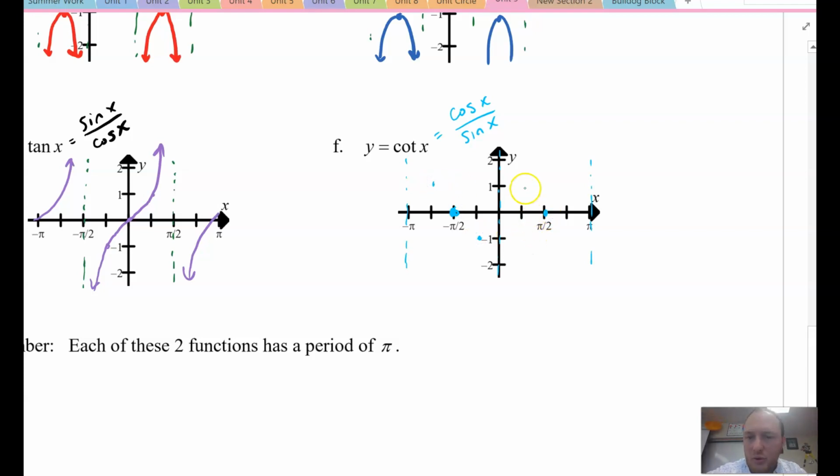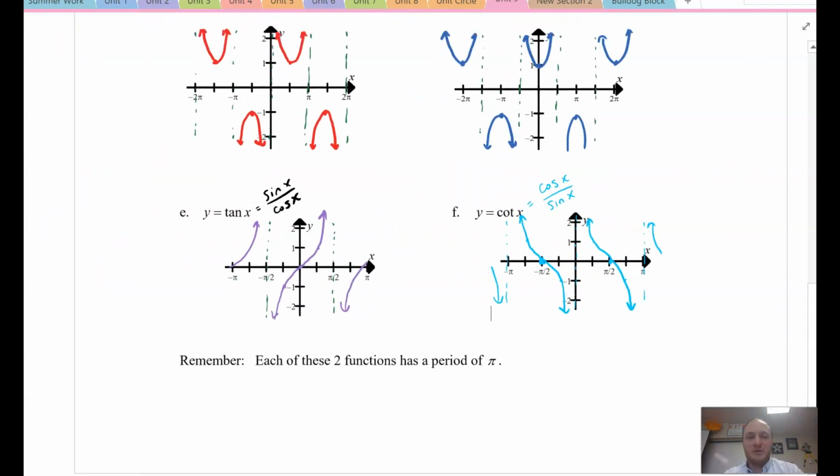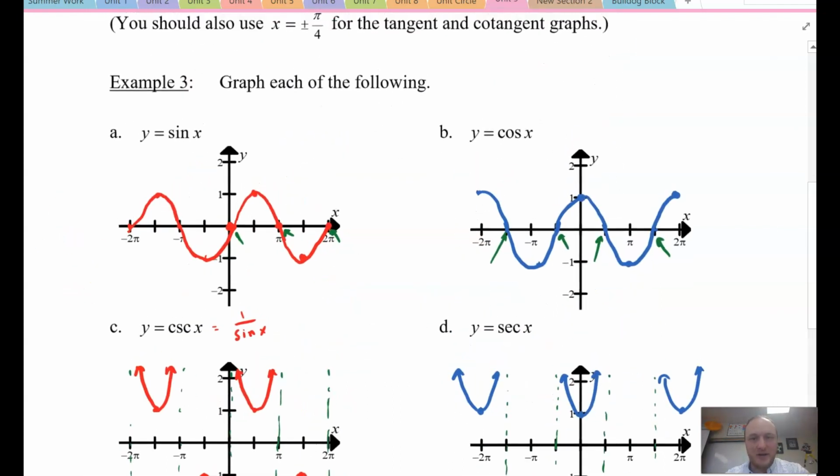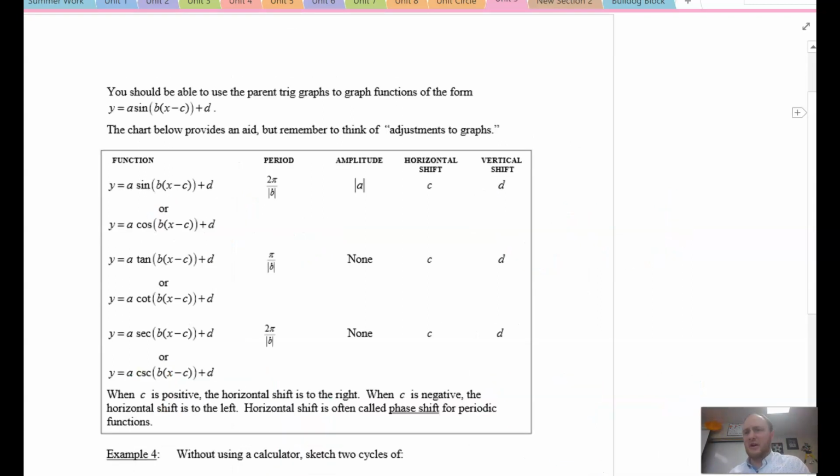And these are our other points, which are kind of optional. Just know that, right, it looks very similar to the cubic function. Okay, and there is cotangent. All right. Okay. So all of those graphs are very important. The most important being sine and cosine. Make sure you memorize those and where they kind of start. And again, like I said, if you utilize your knowledge of the unit circle, it should be very, very easy.